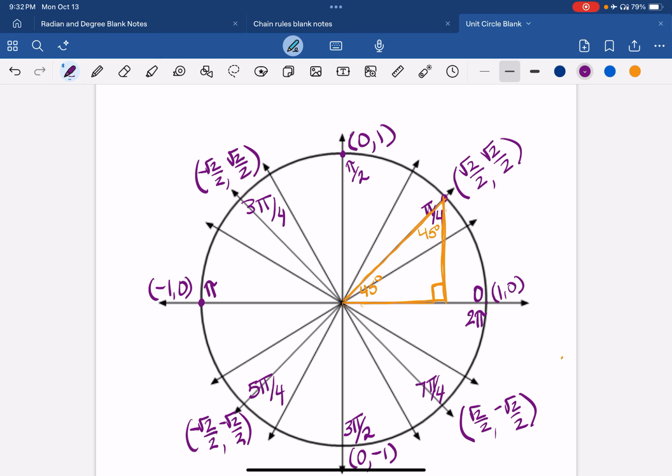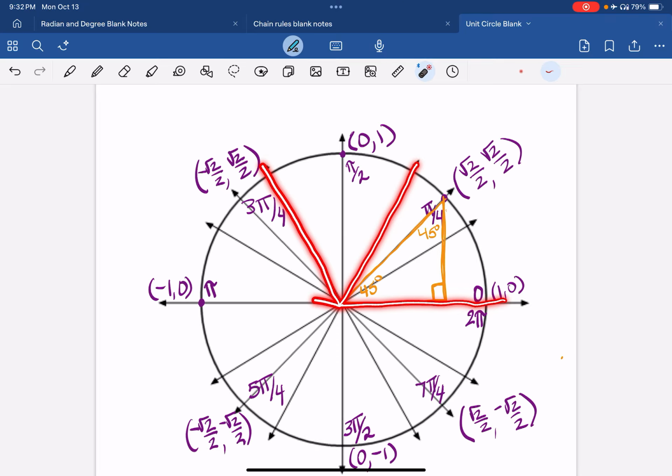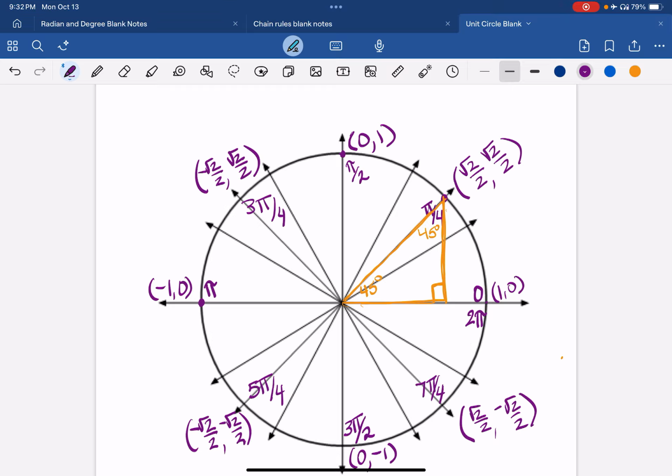Okay, so now let's take a look at more values on the circle. If we keep counting around, now let's take the top half of the circle and let's divide it into thirds. So we'll have a third that kind of falls here, a third that falls here, and a third that falls here. Okay, so let's count that. So we're going to go here, and that is going to be pi over 3. And then we come over here, we have 2 pi over 3. And then as we come here, that's 3 pi over 3, which is the same as pi.